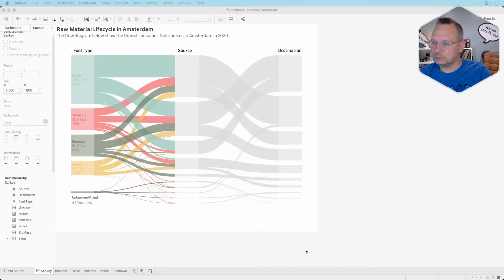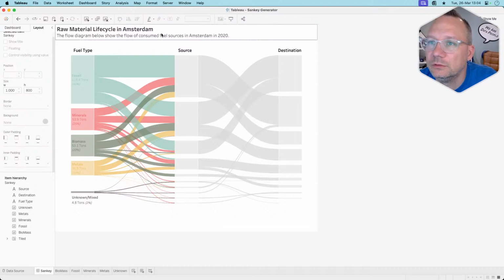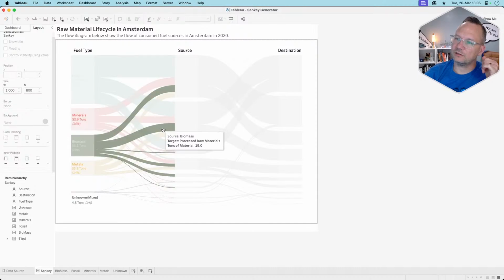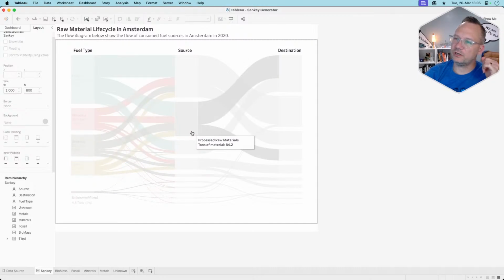So now what we'll do, so there's a Sankey diagram, shows the flow of fuel types to sources to destinations, split out by fuel type. And once you get here, it's a different thing, right?